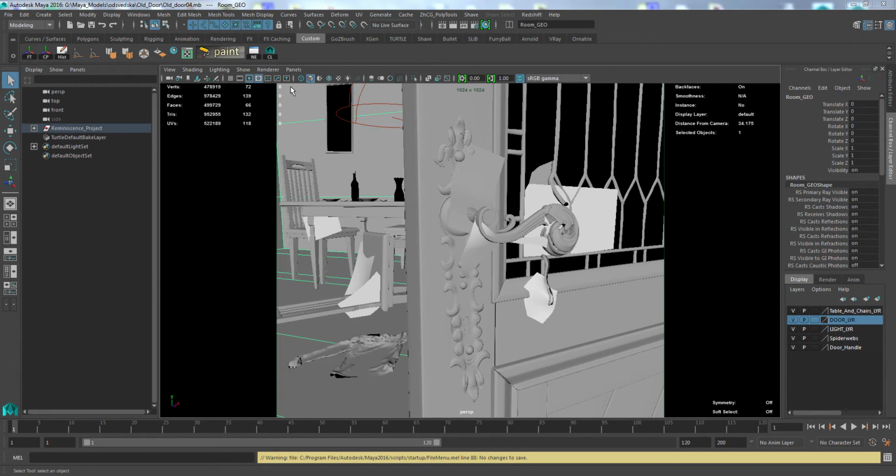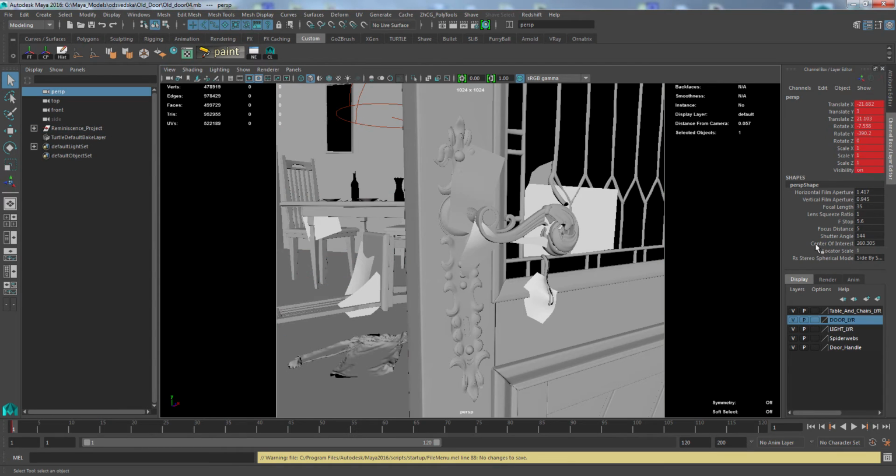Basically, I have a locked camera with a 35 millimeter lens, which is pretty much the default in Maya, but I found that for this image it gives me nice results. And this image was created in exactly 2 days, in roughly 16 to 17 hours of constant work.